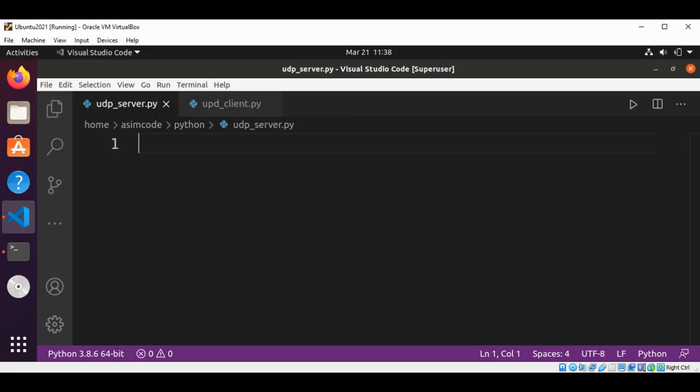In this video, we will write a UDP server and a client using sockets in Python. The lowest level of network programming uses a socket. We will write a very simple client server exchange with the UDP. The UDP client sends a string in a UDP datagram to a server, and the server returns a packet of data containing a string. The server needs to listen at a particular address and port.